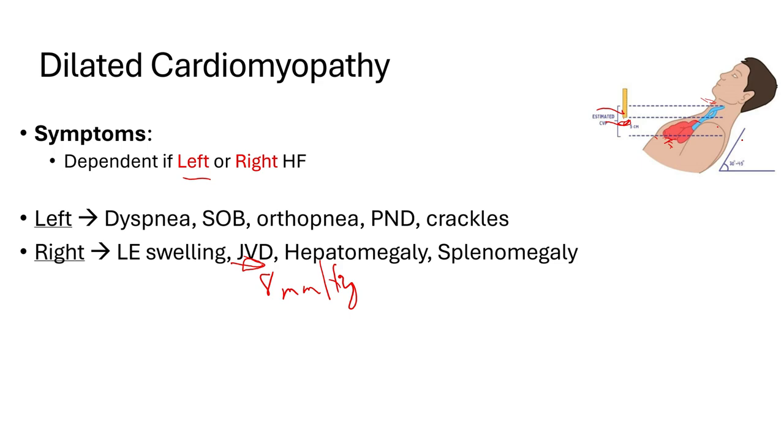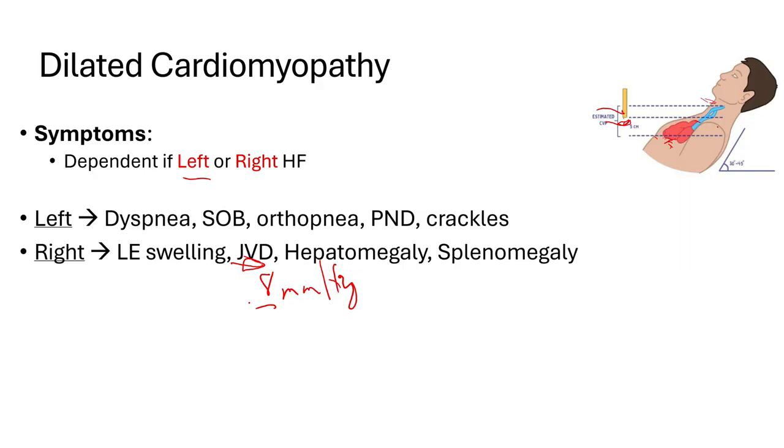Or basically it tells us how backed up is the fluid that's supposed to be in the heart. Again, the normal is 8. So if you ever are given a question stem where they will sometimes give you the JVP or the JVD is measured to be 10, just note that that is elevated, and that is what that is trying to relay to you. So what exactly are the big takeaway points symptom-wise?